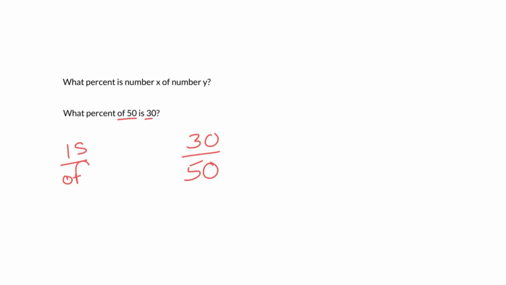So what percent is 30 of the number 50, or what percent of 50 is 30? Well, it's as simple as doing 30 divided by 50. You'll notice that this is basically the same problem if we simplify our fraction. It's the same as 3 over 5. So when we do the math, that gives me 0.60 or 60%.